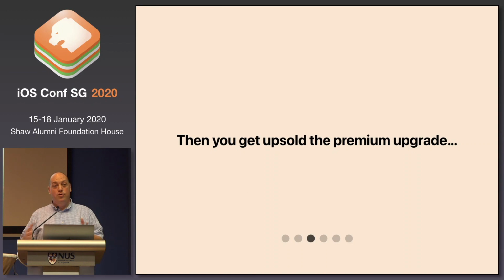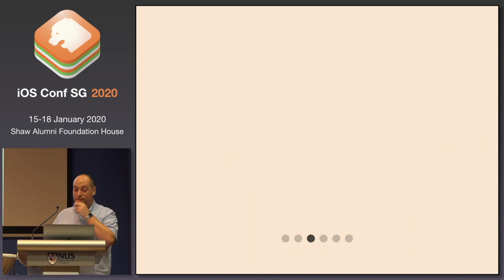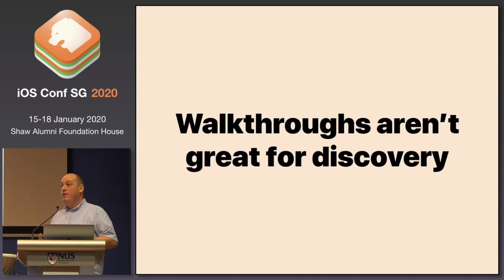And suddenly, what you're asking them to do is not do what they wanted to do, but walk through 12 screens of every single feature that your application has, interrupting what their intention was to explain every corner of your application. So you're disrupting that process for them. And they're not actually that great for discovery, because quite often when users are presented like this, who's ever swiped through one of these walkthroughs as quickly as they can, right?